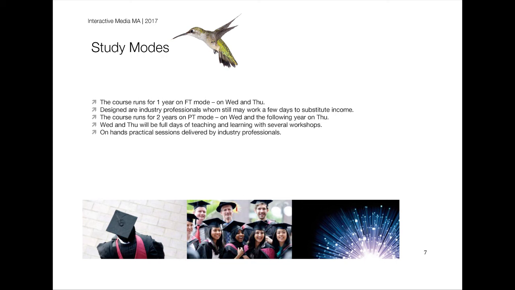Students will be working in compelling environments, looking at experimental ways of working as well. So it's not just sitting in front of a computer. There will be other areas where students can actually develop and create things. For example, working with Raspberry Pi, or working with things that they may want to get interested in, which I'll cover later on in the slides. Again, it's very hands-on. It's practice-based, practical sessions, and the focus is always towards industry.